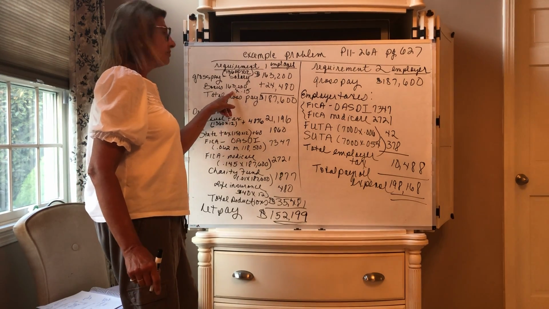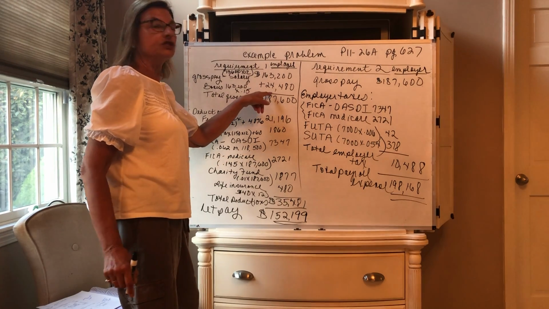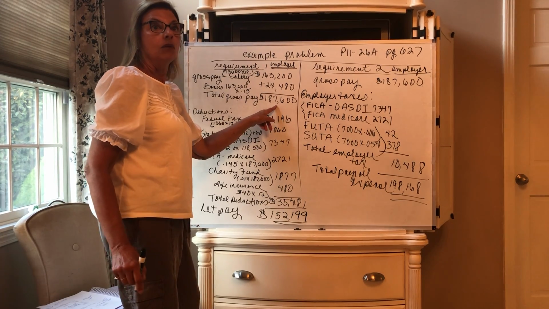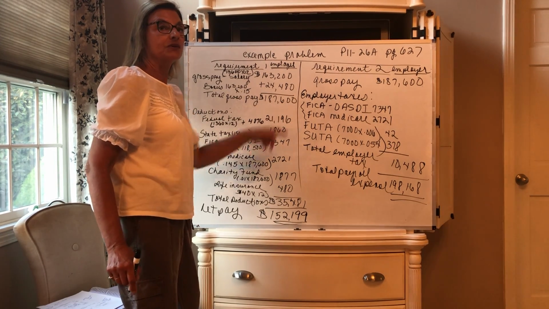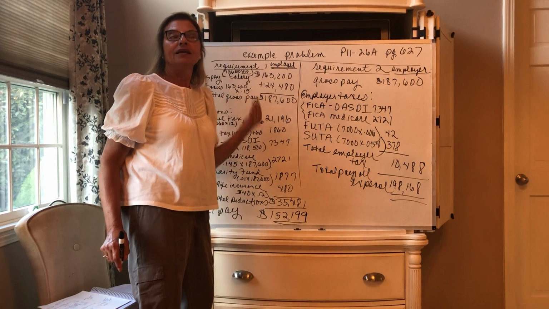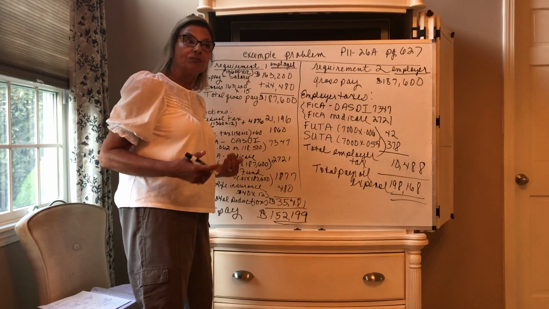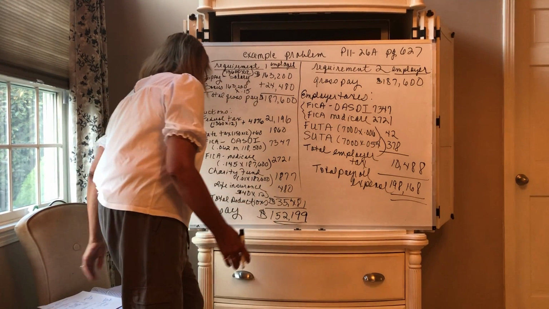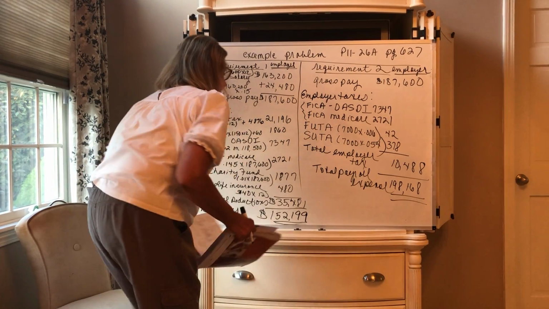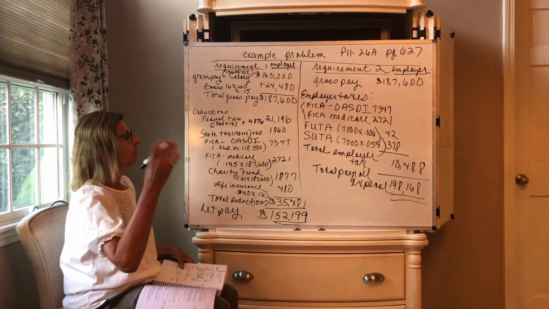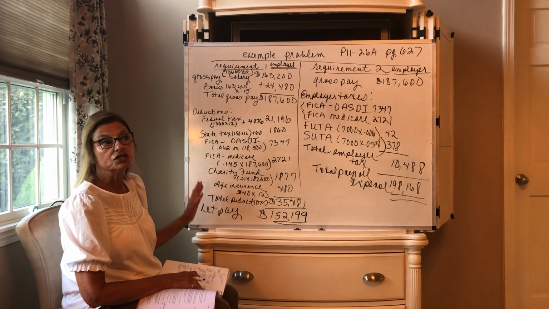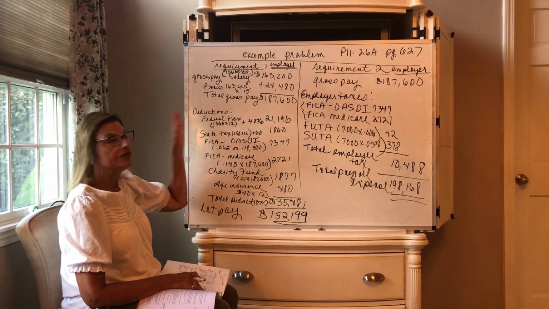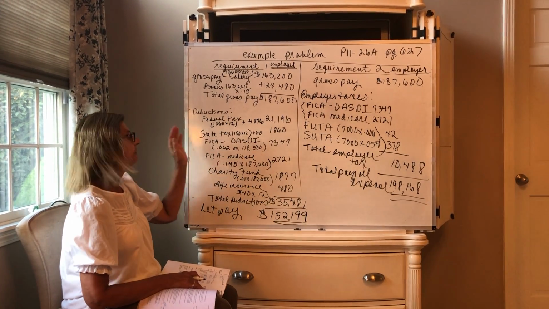And then he got 15% of his yearly pay as a bonus. That's $24,480. His total gross pay was a lot, $187,600. But that's not, of course, what he got to take home, right, every month and from his bonus. So they give you, and I did ahead of time just for a little bit of time saving so the video doesn't go on forever, the calculations for the deductions, and you can see there are quite a lot of them. This is for the employee, this is for Logan, okay?